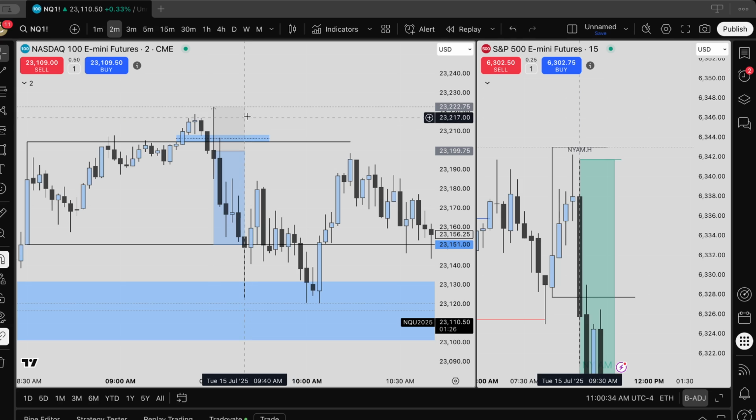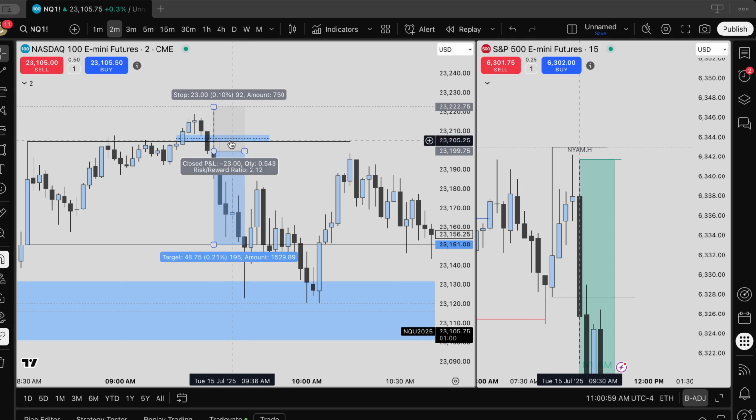By the way, that first trade that I got stopped out of, I only took it on my Top Steps and my funded futures 50K. So that's why my Alpha Futures P&L is larger than my Top Step P&L. I think my Alpha Futures P&L is like 2,200 or 2,400. I'm not sure. Could be 2,800, but my Top Step P&L is 1,200 because I got stopped out of that first trade.